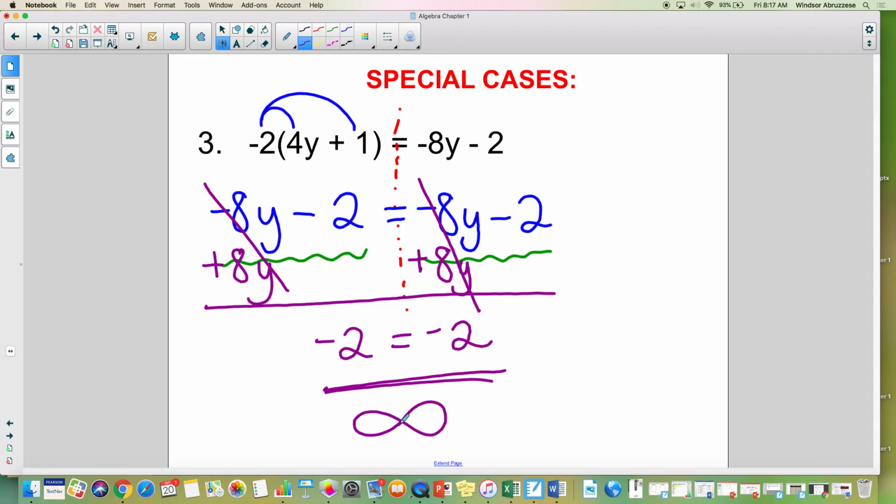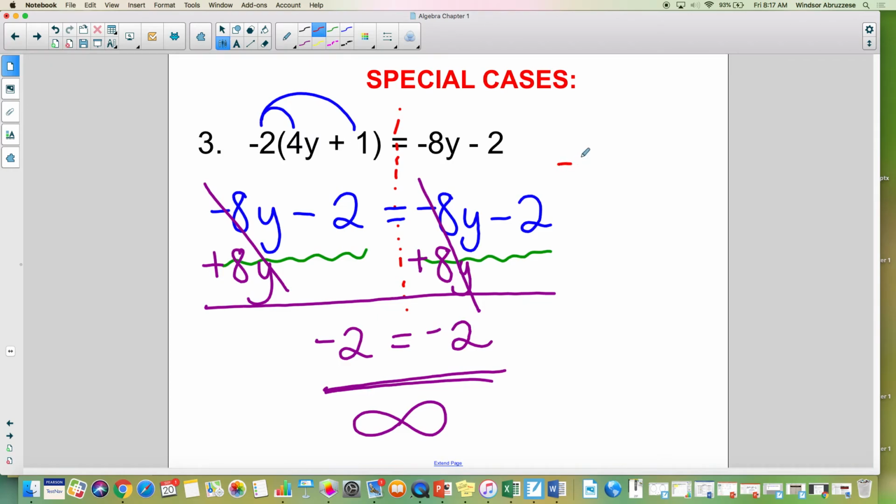When you do a little bit of work to your equation and you see that the left side and the right side, those two expressions are exactly the same, that means you're going to have infinitely many solutions, which ultimately means any number I substitute into this equation for y will make this equation true. You can plug in 0, you could plug in 1, you could plug in negative 100. Any number you plug in for y, it will work. So let's pick 1 because 1 is easy to work with.